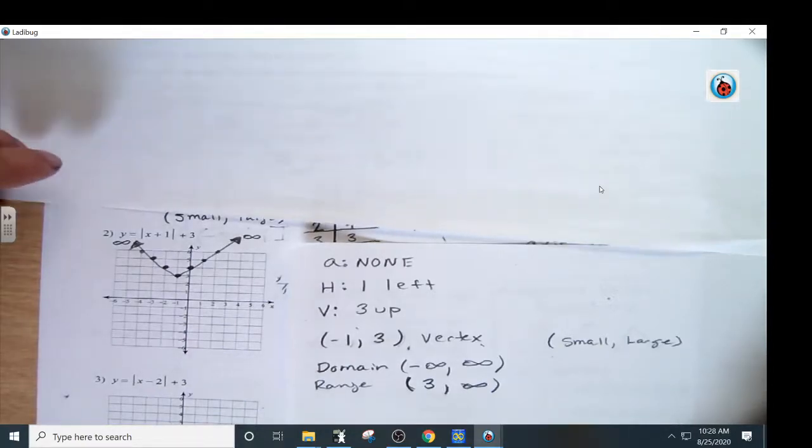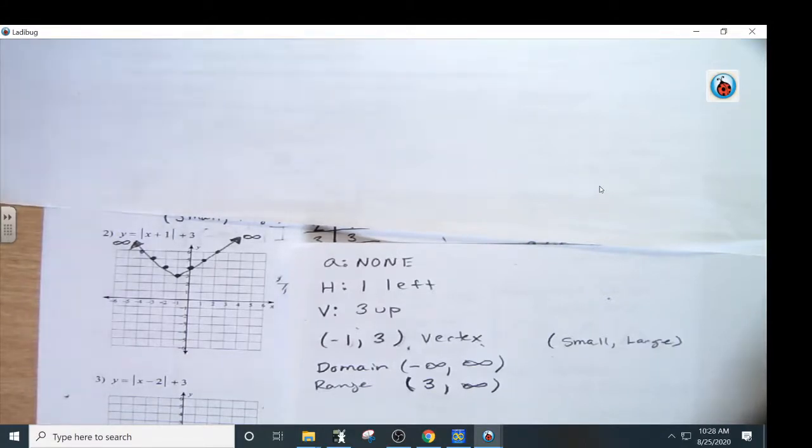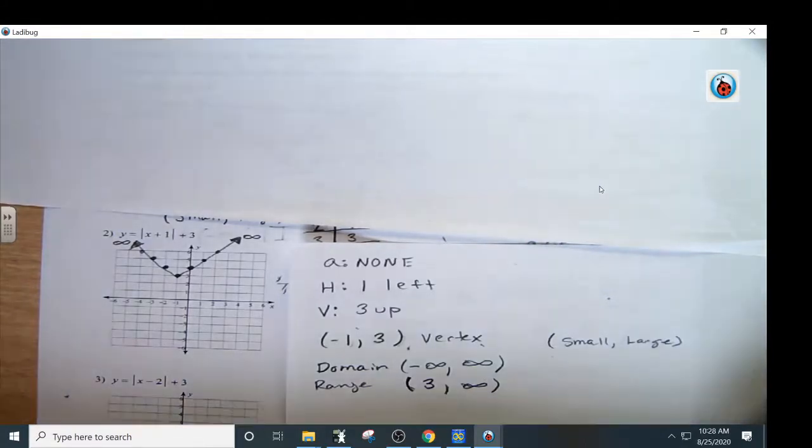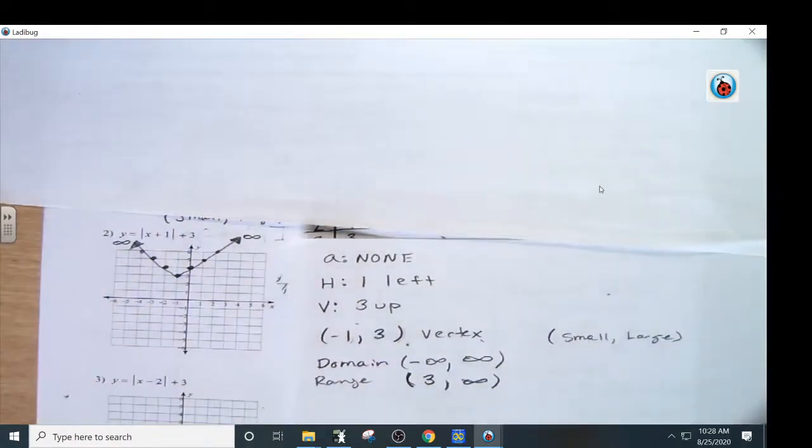Guys, tomorrow is plan day. Well, that's what they call it. So if you guys are struggling with this, if you will email me, I can do a Google Meet with you. I'll send you a link. You probably won't see me. You'll see the camera. We'll do a Google Meet, and then I can go over some problems with you.